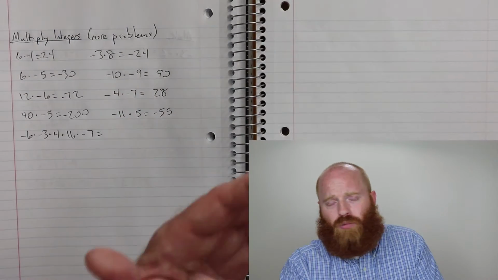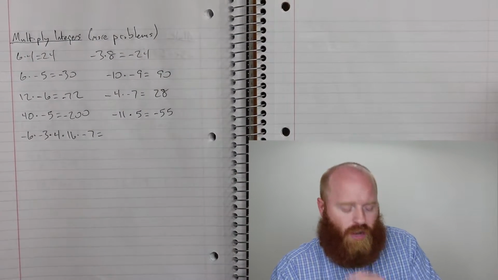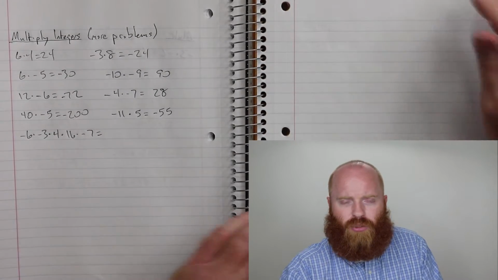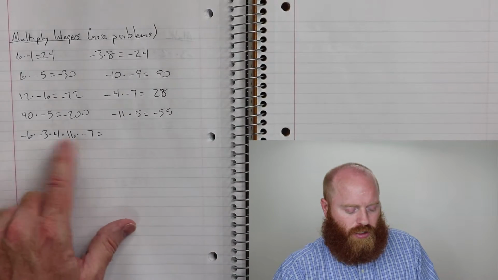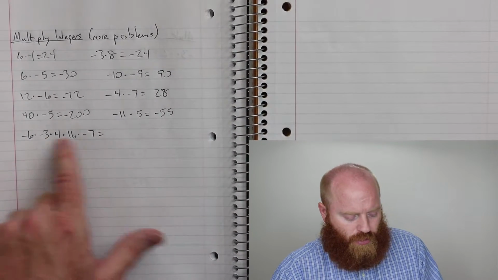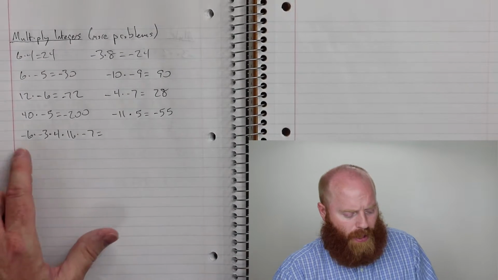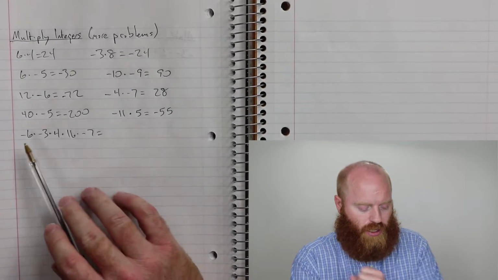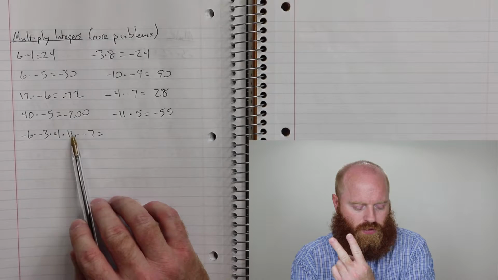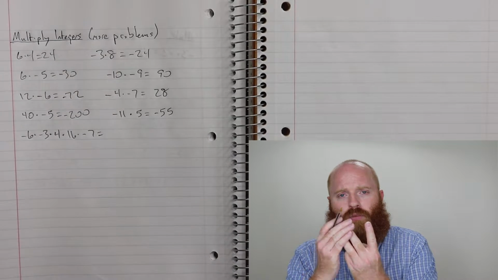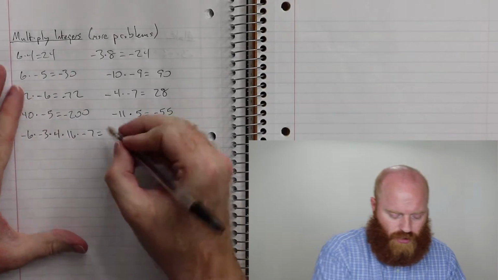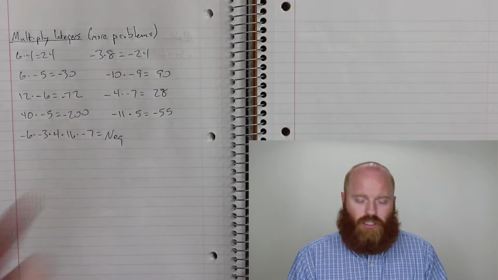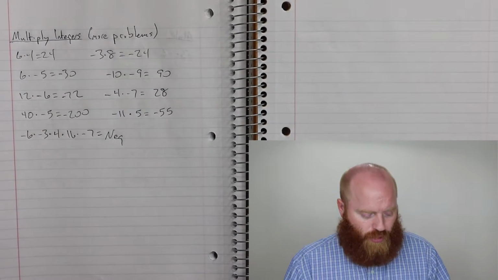I don't care about the number. I can push this button in the calculator and find out the number. What I want to know right now is whether this answer is going to be positive or negative. The instructions on your homework assignment or your teacher will probably say, is the product positive or negative? Is the product positive or negative? Well, I'm going to just count up my negatives and see how many there are. I have 1, 2, 3 negatives. 2 of them will cancel. I'll have 1 negative on my answer. The answer will be a negative number. And I can just put the numbers in the calculator to find out what that value actually is. But to answer the question, is that positive or negative? It is a negative number.